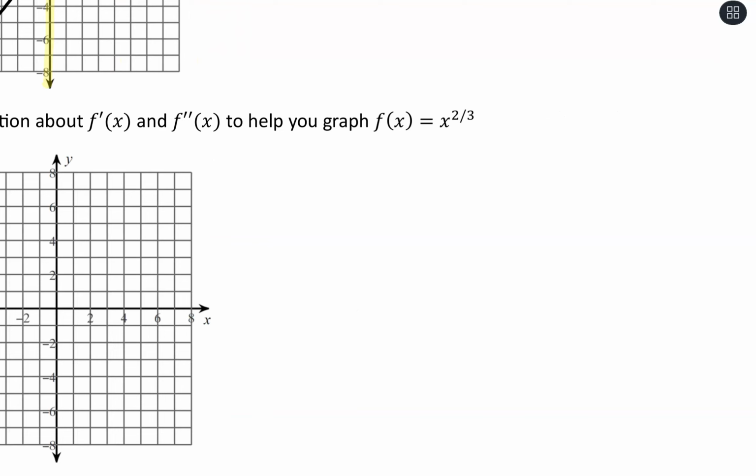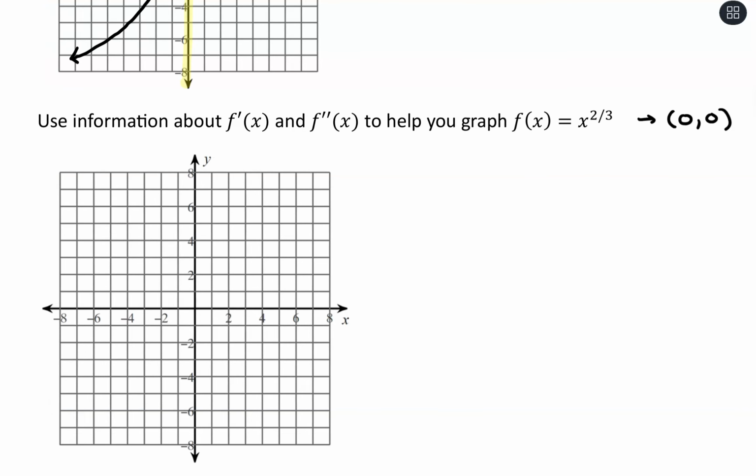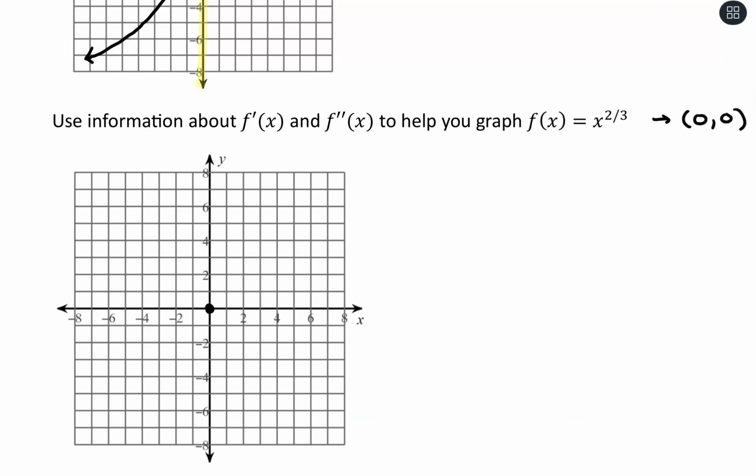And what we could go ahead and do is start by finding horizontal and vertical intercepts for our function, because plugging in zeros is pretty nice. So if I plug in 0, we're going to have 0, 0 as a coordinate. So just to get a point to plot without plugging in other values, we have that going for us.